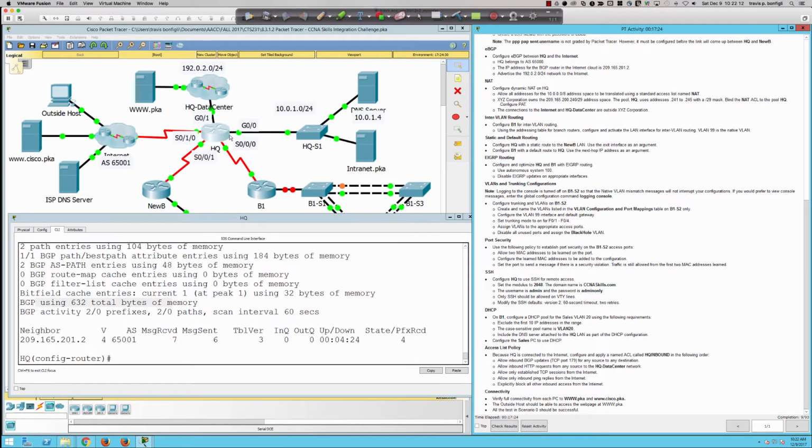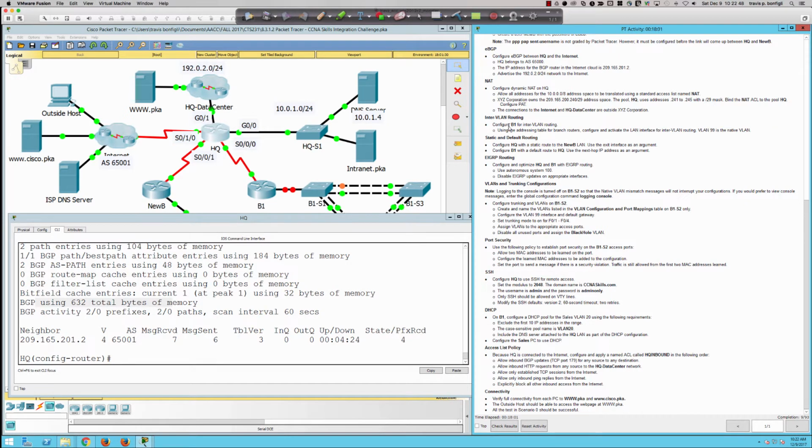Because we're going to be, and maybe not for the data center. Let me check real quick. No, it looks like for only the 10s. So we're going to have some ip nat inside statements and then a single ip nat outside statement. And we'll have a standard ACL, and we'll tie that in with the dynamic setup here. And then we've got a pool of addresses that we're going to be setting up with a /29 mask. So we're going to come back to that. What I want to do first is make sure that we get all of the connectivity on the internal network set up, then come back. Our final step will be the NAT.